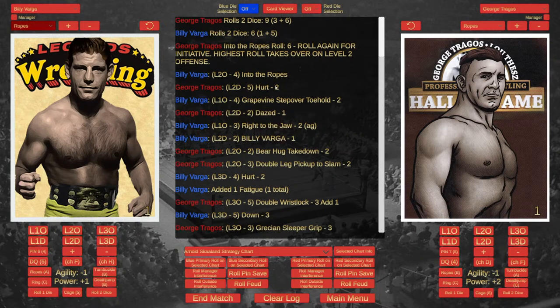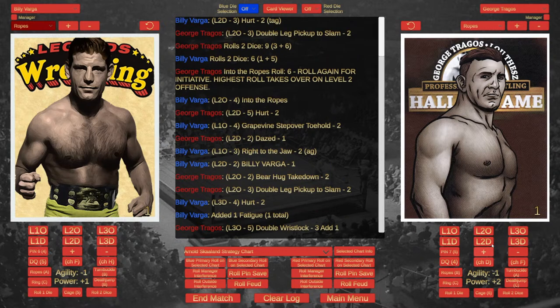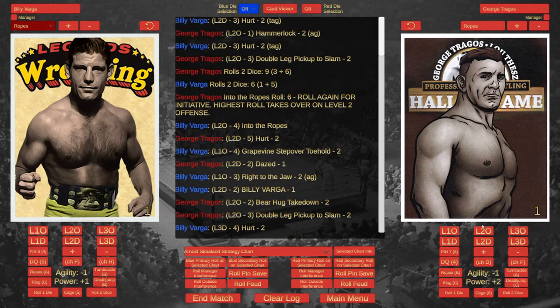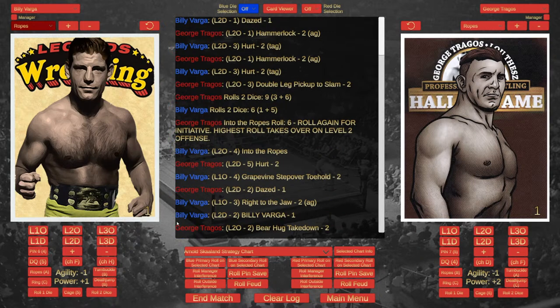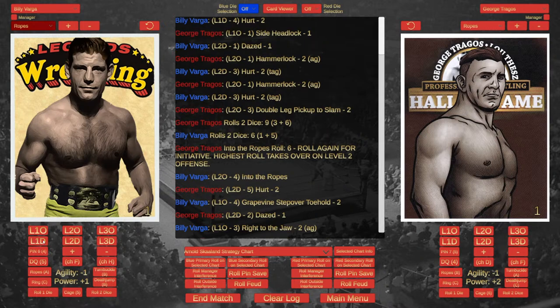Varga rolls a 6. Tragos rolls a 9, so Tragos finally wins the lockup. And Tragos once again trying that double leg pickup to slam. And this one is going to work. And he grabs that hammer lock on Billy Varga. And Varga's hurt as Tragos wrenches that hammer lock. Varga is back to his feet, but he's still in the hammer lock and is definitely worse for the wear. Tragos transitions from the hammer lock to a side headlock, and Varga's hurt.